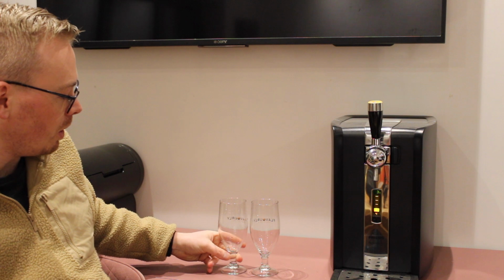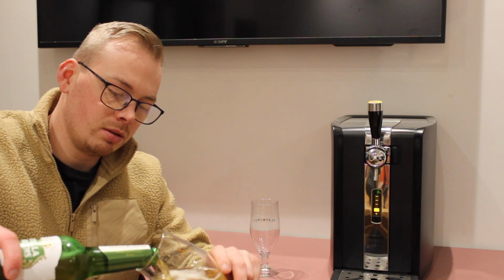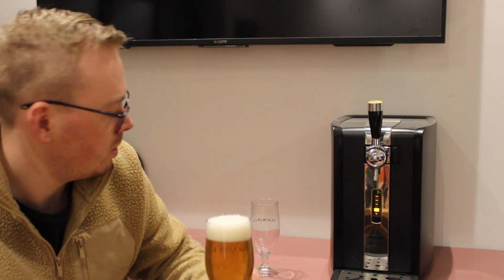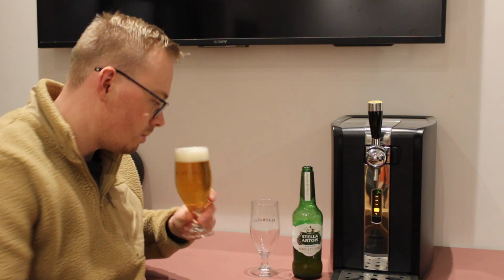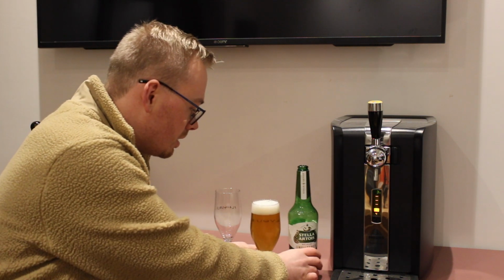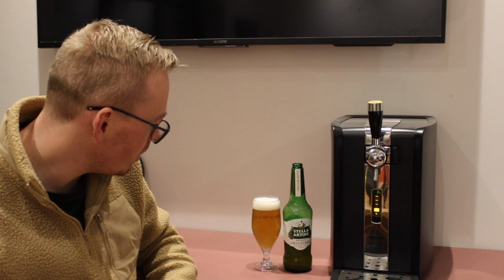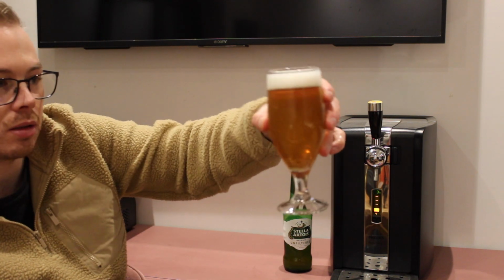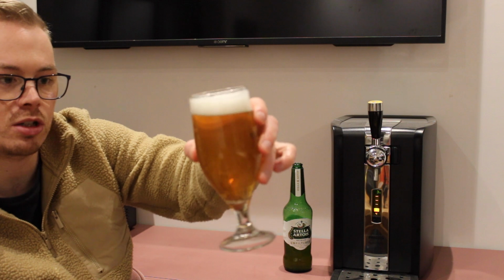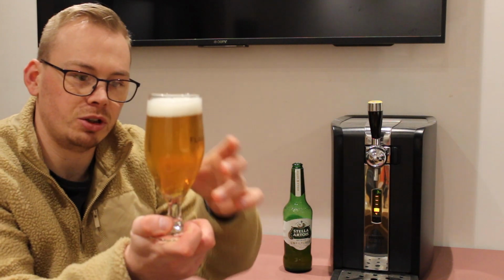I'm going to use the same glass for both, just so we can compare it like for like. So I'll leave this one here next to the bottle so you can see what it's like. It's got a one finger white head. It's got some carbonation. It's not slow, it's not fast, there is just some carbonation. It's not really chasing up the glass, it's more flowing straight up the middle. I'm not sure how much you can see on the camera.